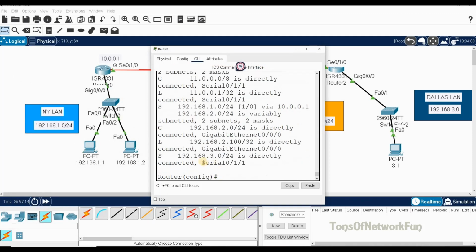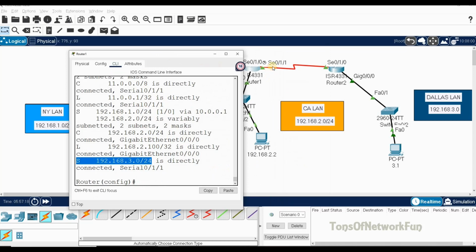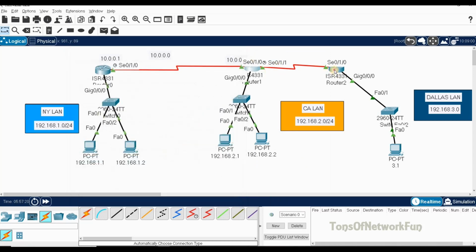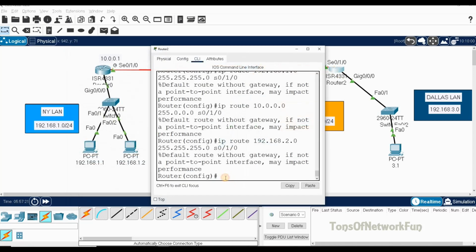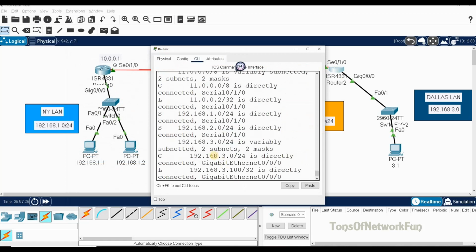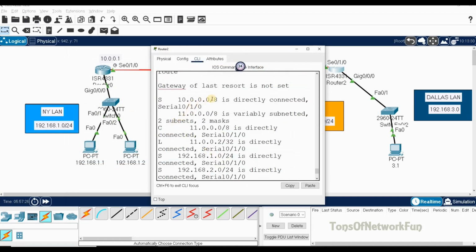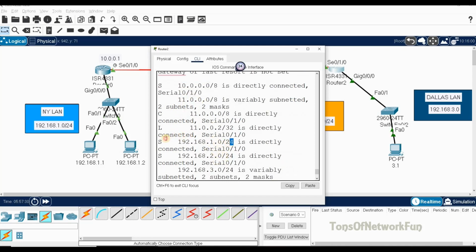We should have the 3 network here, and it is there, and it's going through that exit interface S0/1/1. Now this one should have all 3 static routes. Show IP route. As you can see, we have the 10 network here, the 1 network here, and the 2 network here.